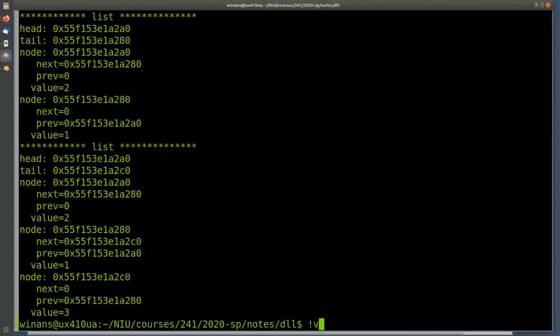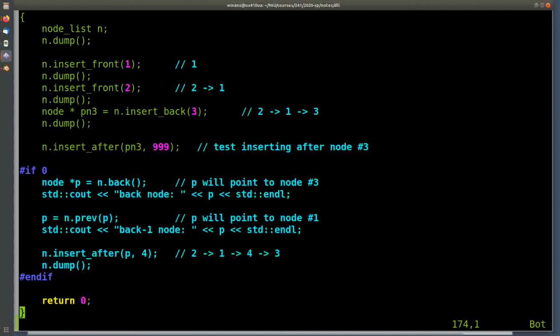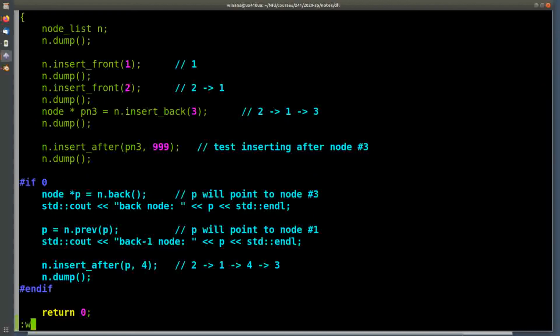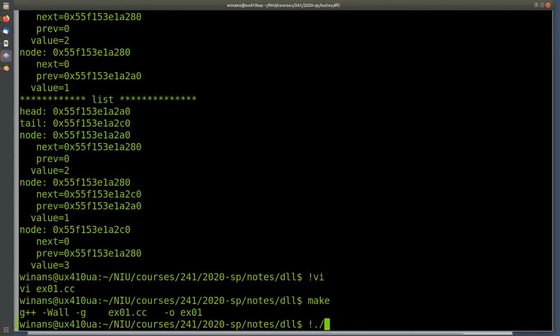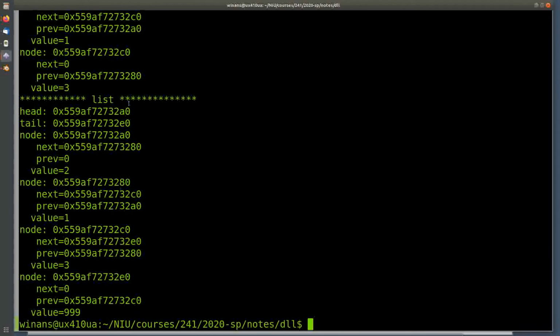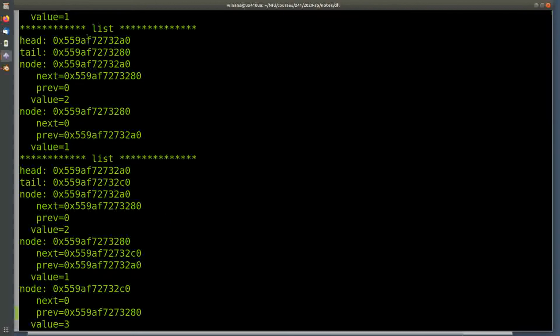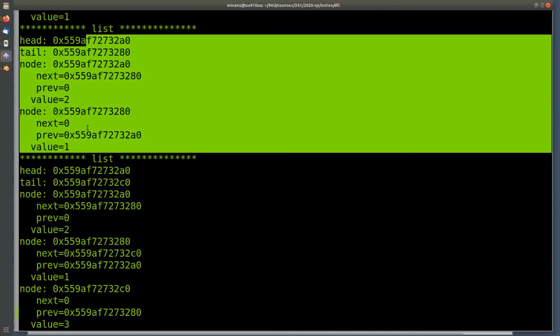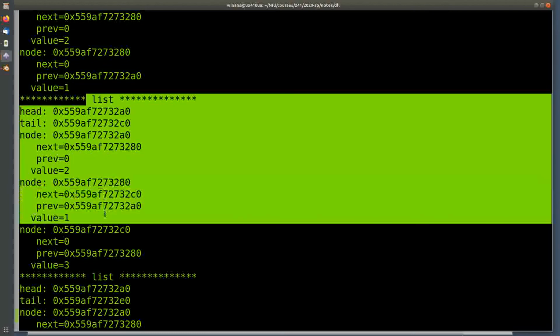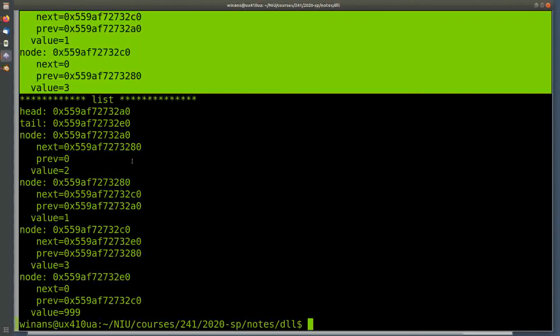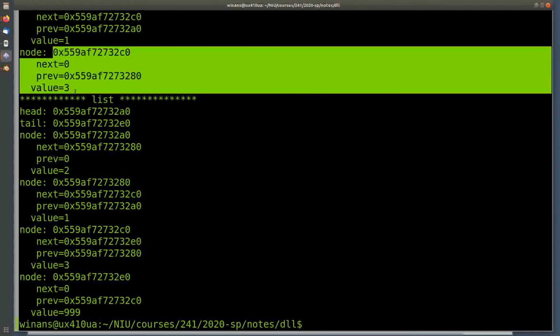Oh, wait a minute. Always debug your debugging code. I inserted, but I did not dump out anything. That might help if we printed something. Okay. So what do we got going on here? It's empty. We add node number 1. We've already checked these routines. 2 points to 1. 2 points to 1 points to 3. Now here is the dump after I called insert after 3 here. So what do we got going on?